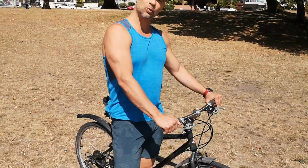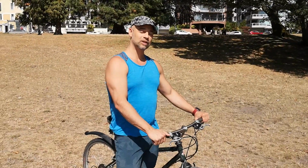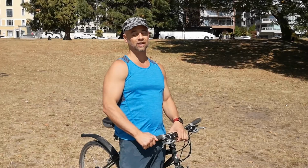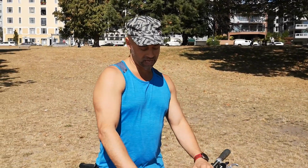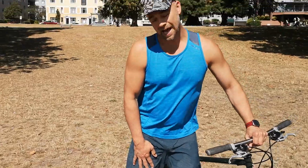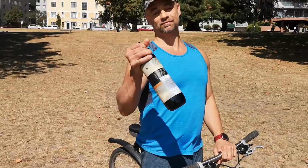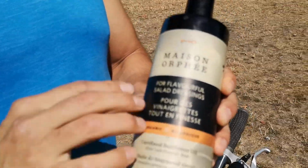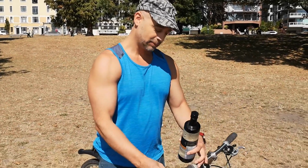First up, what I've done in the past is clean with oil. It might be counterintuitive, but oil picks up all the dirt, grease, and dust out of rubber, and then you follow it up with alcohol. I've got with me today some oil I picked up off the counter. It's not really important to use seed oil. This is just something I had in my cupboard, but it's going to work anyway because we're going to remove all the greasiness and oil from the grips using alcohol afterwards. So let me just get to it and show you how before and after works.